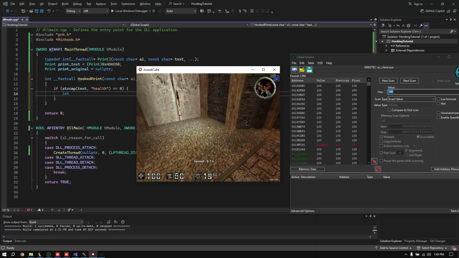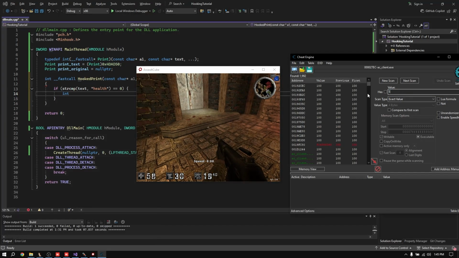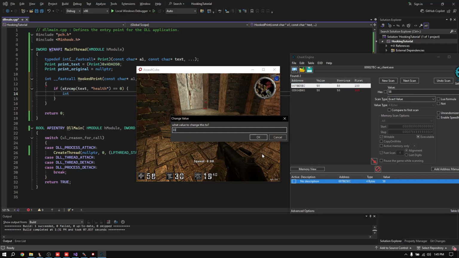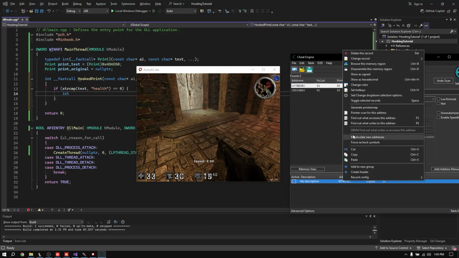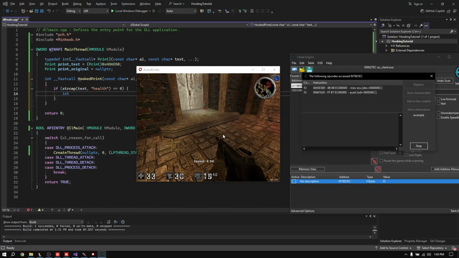There we go. All right, scan for 58. Let's go ahead and check. Yep. All right, this is it. So let's go and find out what accesses this address. Yes.